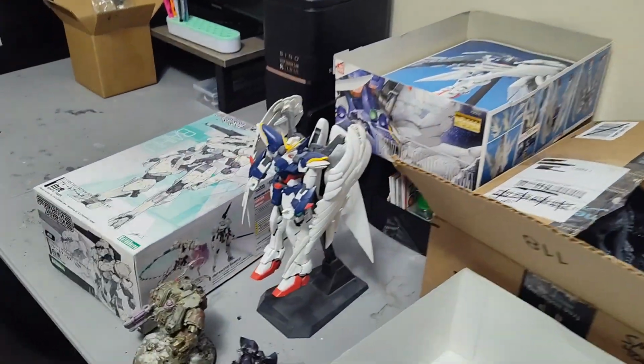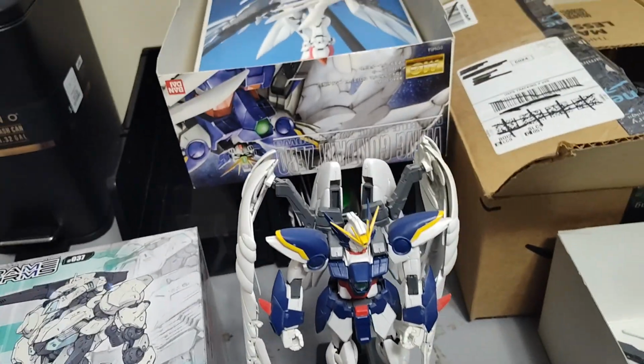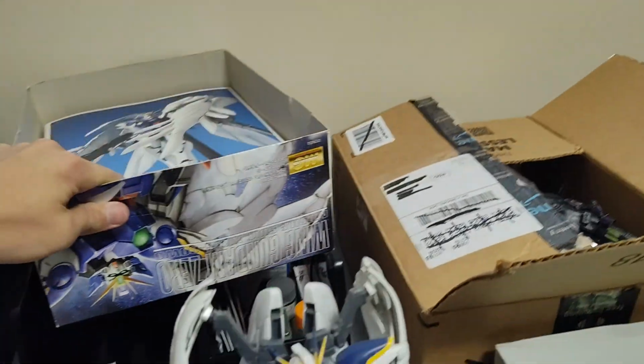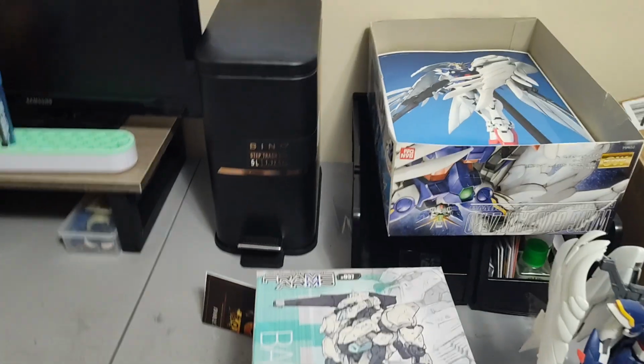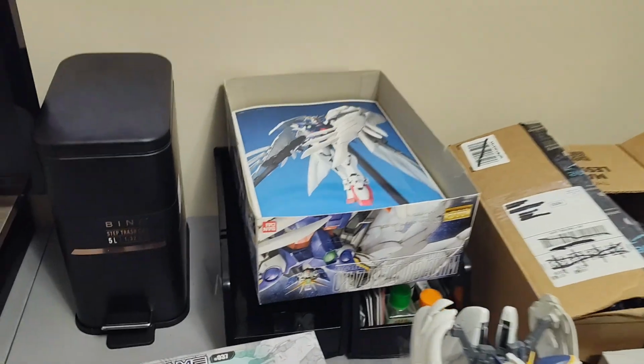And over here we have some of his first models that he's built. It's a Gundam. This one in particular is the Wing Gundam Zero. I'm certain you could probably find this on Amazon somewhere, still being sold by some people, or at least an equivalent model. This one in particular came straight from Japan, actually. Yeah, they still do have reissues. I know they always do that at times.